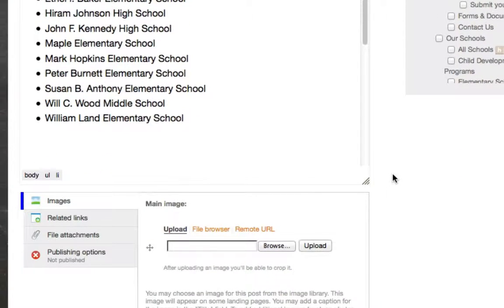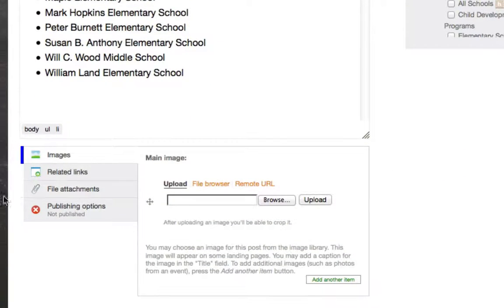And then I want to scroll down to this bottom section, and this is kind of the auxiliary information that's going to be associated with the post. So this is where you would add any images, any file attachments, and related links. The way that this website is set up is that it's going to format images for you. It's going to put images in a certain place on every post. It's going to do the same thing with file attachments. So you don't really have to make any decisions about that. It's going to do it for you, but you have to make sure you enter it in the right spot.